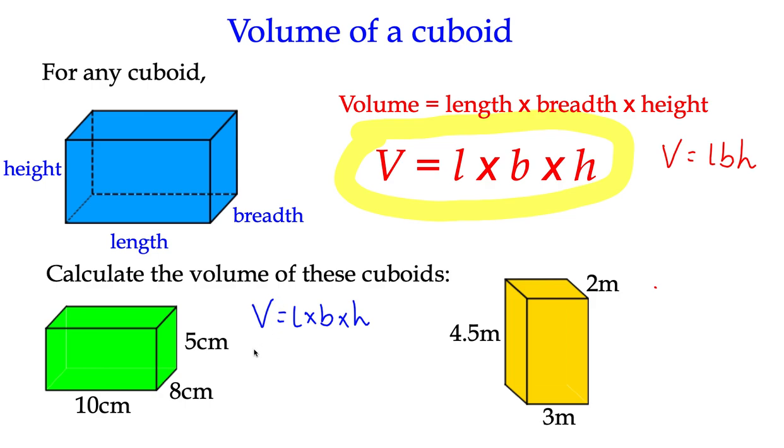And we've got capital V for volume. That's okay. Then we're going to substitute, as we always do, into formulae. We're going to substitute in the numbers. We've got 10 multiplied by 8 multiplied by 5. And you can maybe do that in your head all the way, or you can do it bit by bit. I'm going to multiply 5 times 8 first of all, which is 40, because then it's easy to multiply the answer by 10. So I get 400. But if you want to write out any multiplication calculations to help you, then do so. So 400 is the answer.